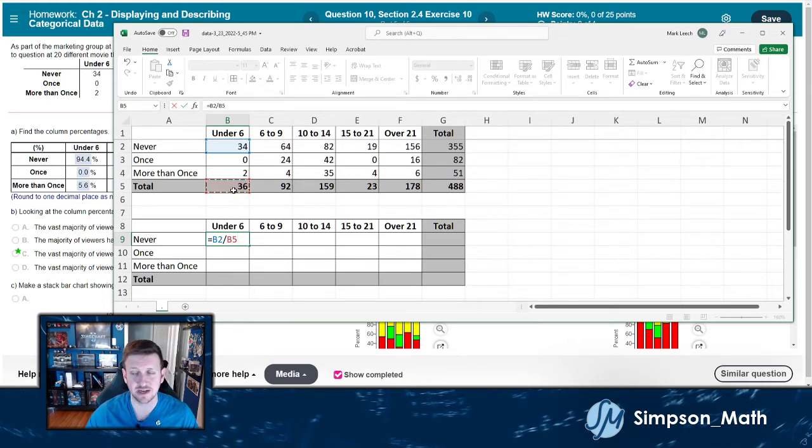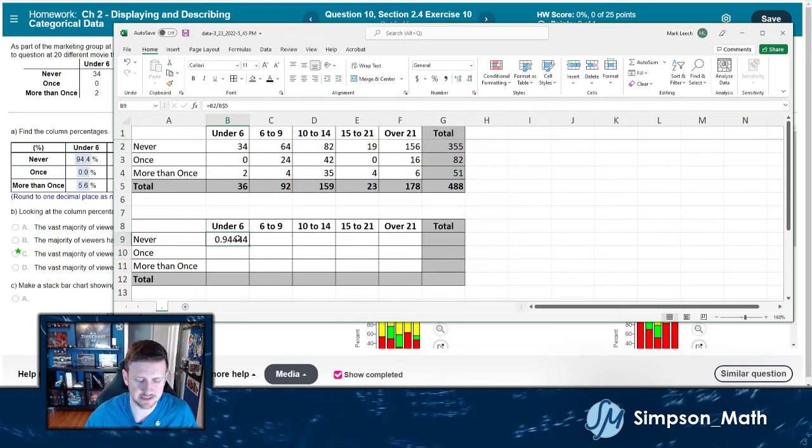But because when I drag down, I want it always to be referencing that 36, I'm going to press F4, but I'm going to press it again until only just the 5 is represented. Because in a second, I'm going to drag this across as well, and I want the columns to change as well. So I'm freezing in just the row 5. So let me press enter and I'll show you what that means.